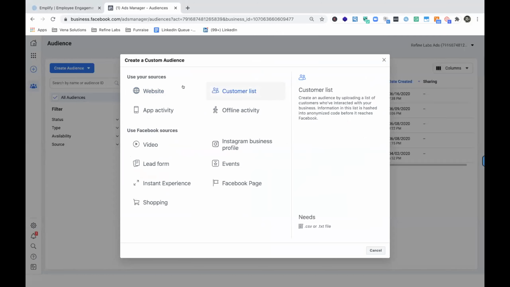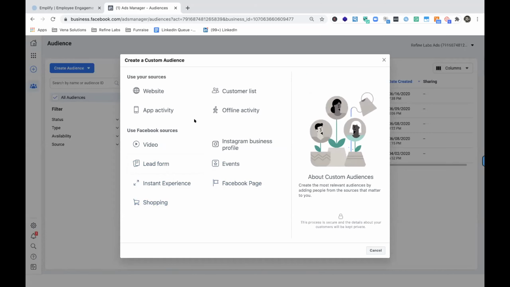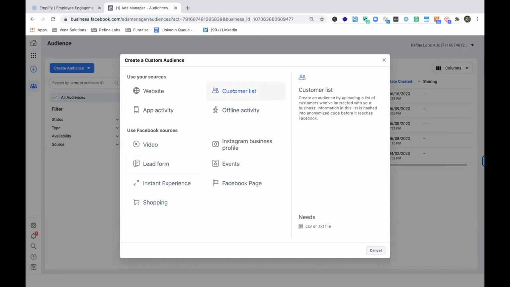And then inside of custom audience, you can build it off of a lot of different things. If somebody watched 50% of a video, you could retarget them that way. If they went to a lead form and they didn't convert, then you could go and retarget that way. There's some e-com stuff in here. If they like certain Facebook pages, the customer list is probably pretty popular in B2B. The thing is, though, that you need to have a very large list because the match rates to get someone's business email to match with their personal email on Facebook is quite low. So you're really going to need a big list in order to make that meaningful. HubSpot has an integration that'll push in all your contacts and then match them up as well.